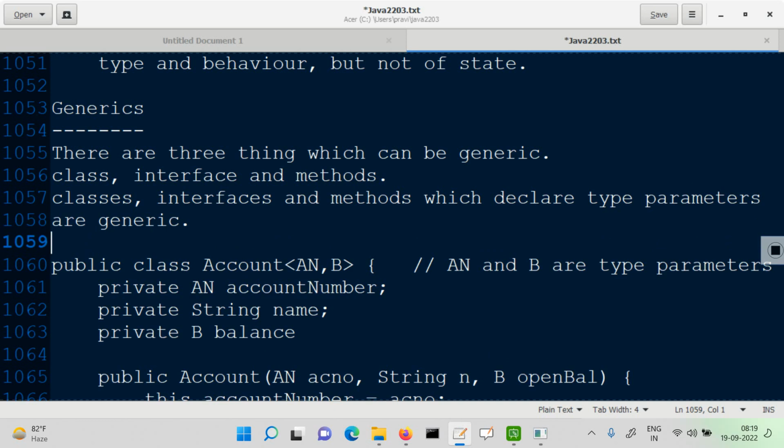Okay, so classes, interfaces, or methods which declare type parameters are generic.